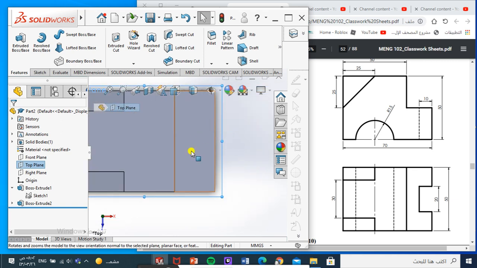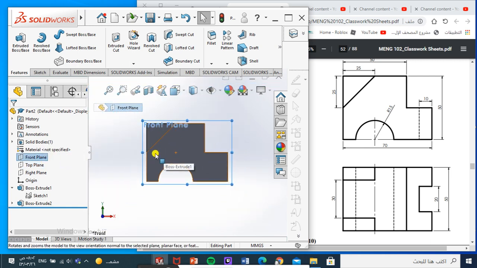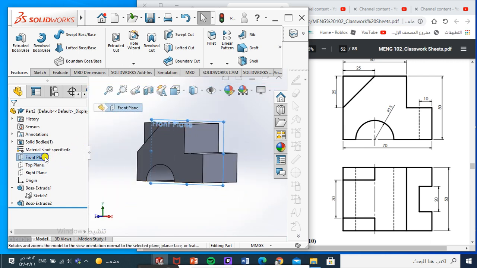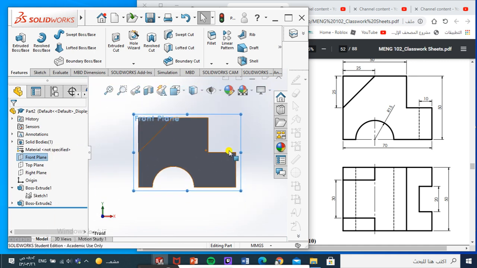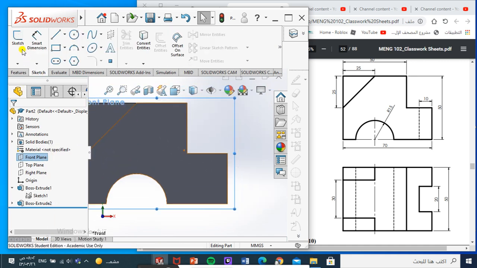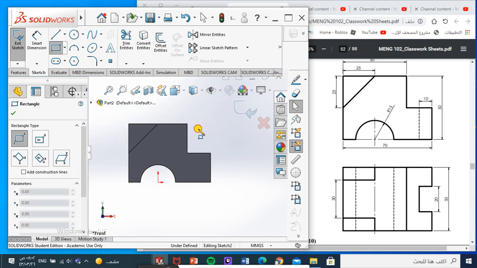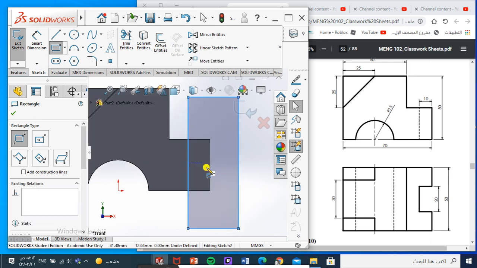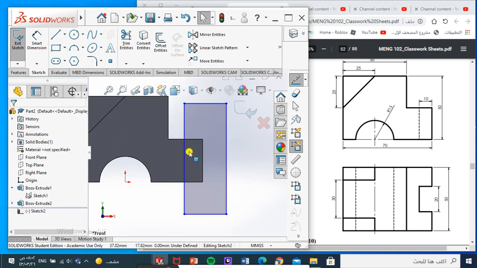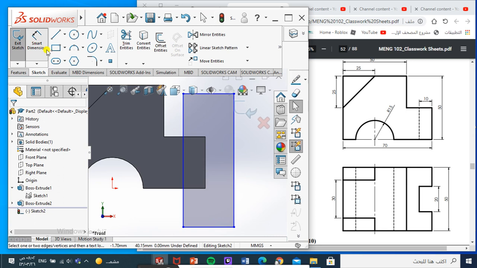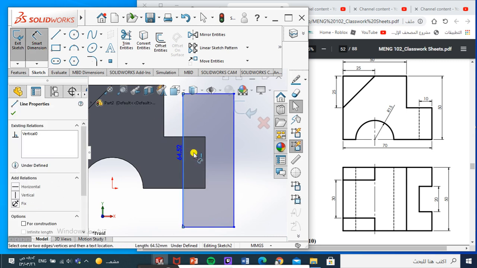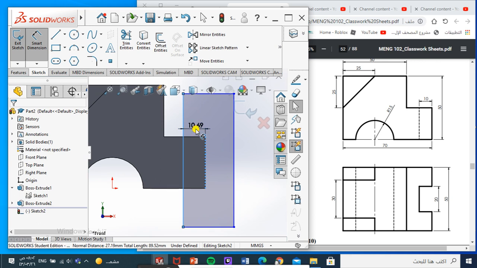So if we go to the top side, we can see easily there is a cut here. So you can draw it from here, or you can draw it from the front. Okay, what should I do in the front? You can just easily make a sketch in the front and choose a rectangle. You just draw a rectangle. Big size rectangle. The most important here is the dimension between this line and this line. The dimension would be 10.